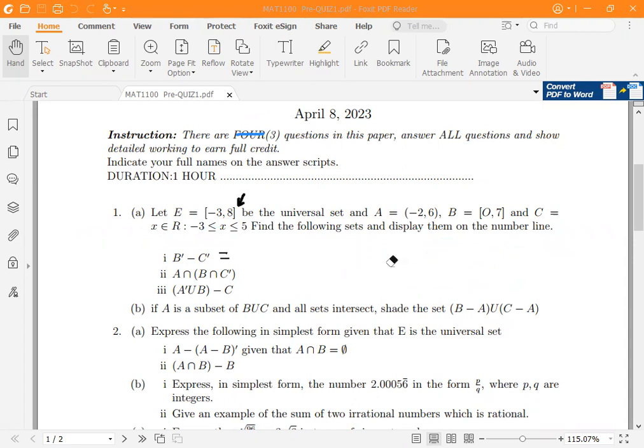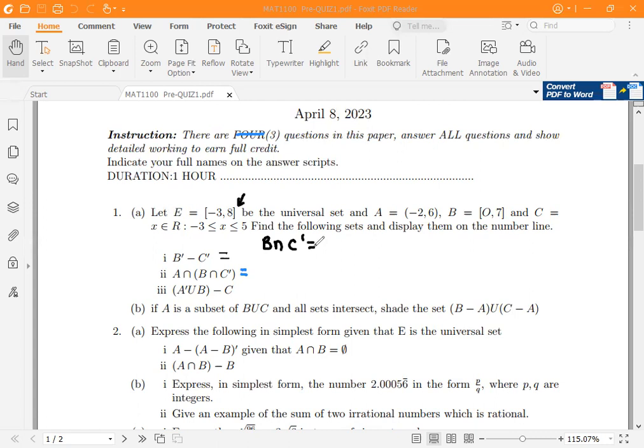So we now go to B. Part 2 is saying A intersection B intersection C complement. So we'll first find the B intersection C complement. Now we already have B complement, we talked about which one to get the complement. So now we need to get the complement for C.